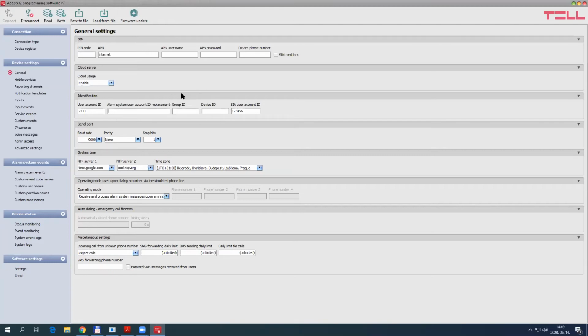Group ID and device ID are used only for the text and VP system, so this should not be used otherwise. And the CIA user account ID is used if you are using the CIDC09 protocol. The device will send the supervision messages to the receiver using the ID entered in this section.